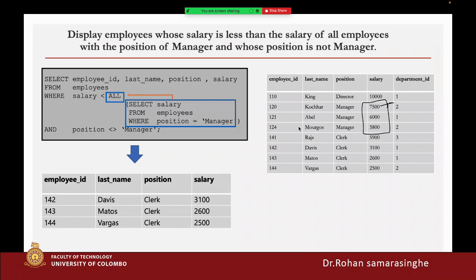In such case, the greater value is this one, and less than are these three. Only these clerks. 5,900 is greater than 5,800, so you can't get that. Only you can get these three, because all means compare all these values. That's why you get it like this.